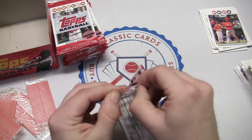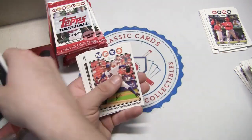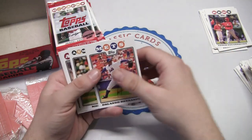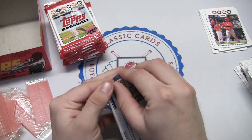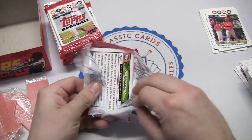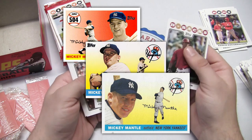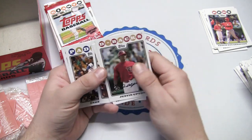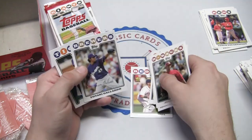Still a good amount of packs left but none of the big rookies yet unfortunately. Still haven't seen Joey Votto or the Mickey Mantle card. Here's B.J. Ryan, National League leaders on batting average, Orlando Hernandez, Rich Harden, Chris Burke, Chris Young, Ray Durham — struck out on that pack. As far as inserts, this set also has a Mickey Mantle theme with a couple of Mantle inserts. Barry Zito back on the Giants, and a Dustin Pedroia Gold Cup card — second-year Pedroia, not too bad.